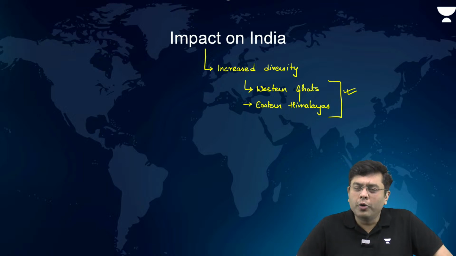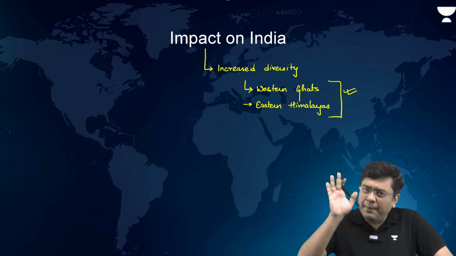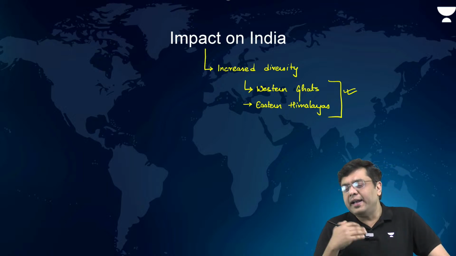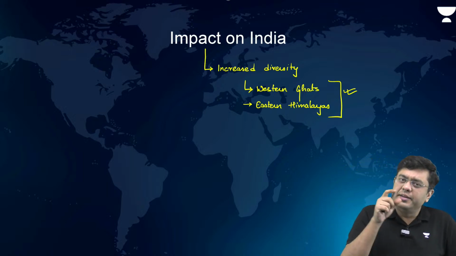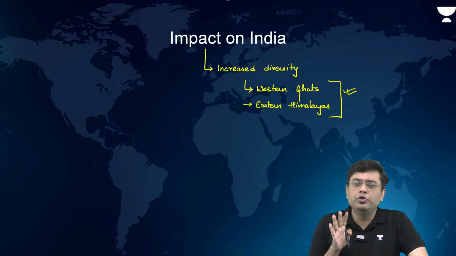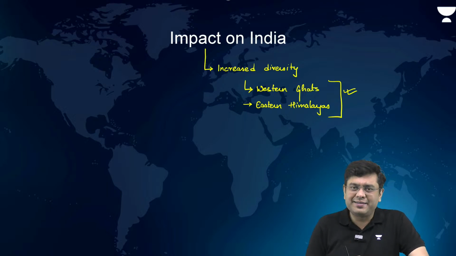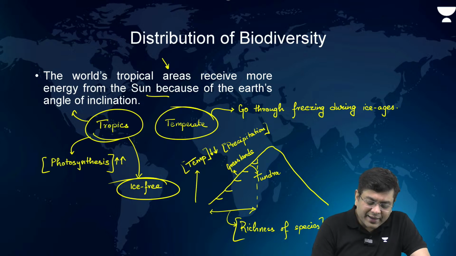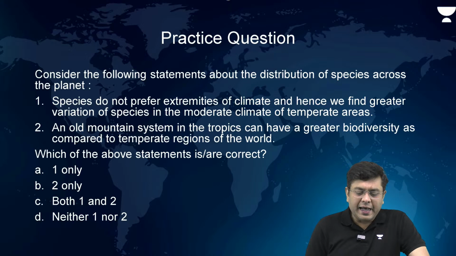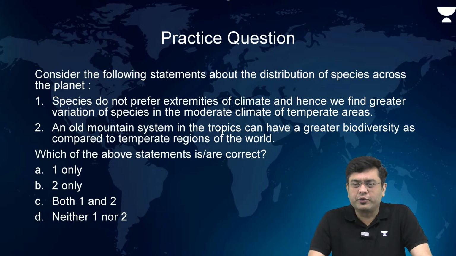Okay, so I hope the understanding of Humboldt's enigma is clear, right? So Humboldt's enigma in a nutshell: the greater variety of species and the greater amount of biodiversity that you find in the hilly region and the mountainous area as compared to the plain region. And why? Because the temperature and precipitation characteristics end up varying with the increase in altitude. Okay. Now, let us take a look at the practice question.